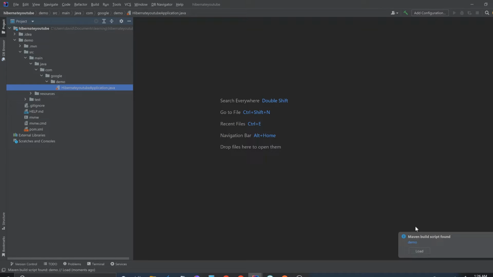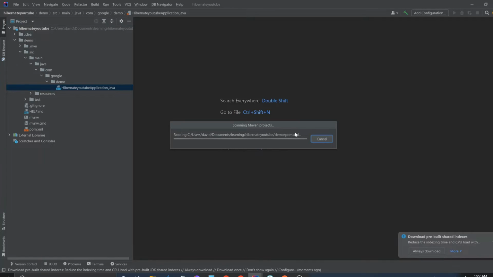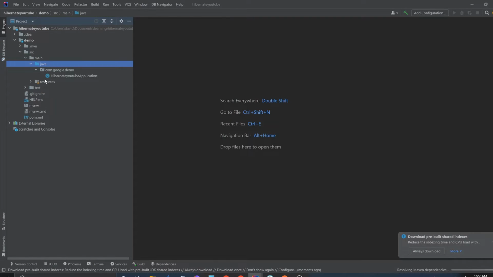It's giving me a little bit of a hard time right now. I think it might be confused a little because I have multiple files called demo. What if I click load there? What will that do? Okay, that looks more correct. Alright, just have to be patient, wait a few more moments.